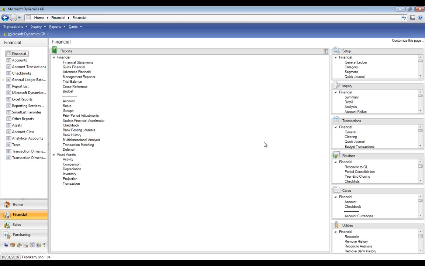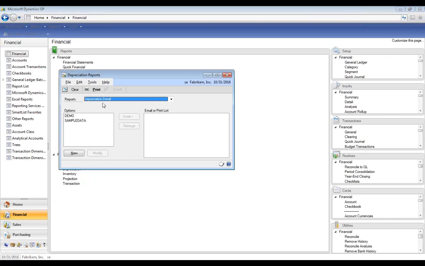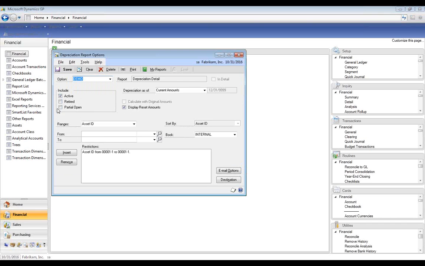Great. Question from Jerry. They would like to know the reporting will show retired assets currently in the new version, but can you run net book value reports and not show assets that are retired? Okay. In your report options window, you have the option to include retired or not. So you would control those retired assets and whether or not they show up on your report by checking these boxes.